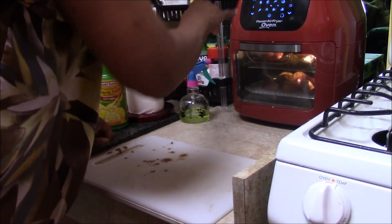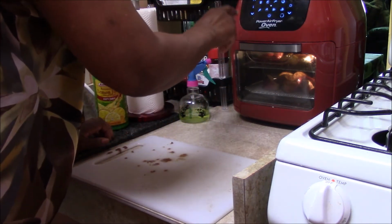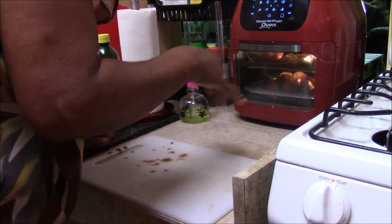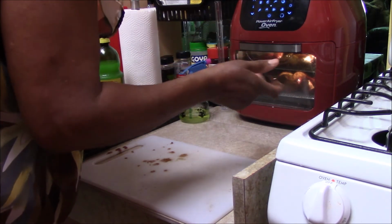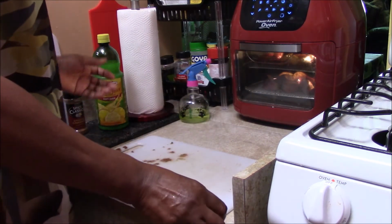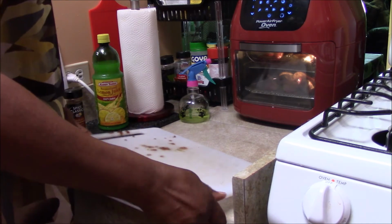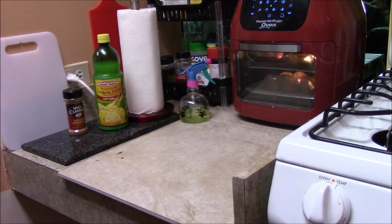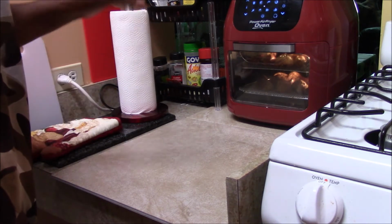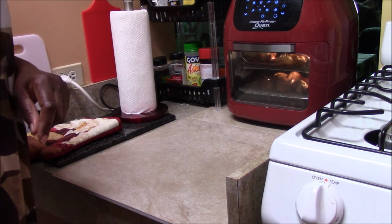Alright, so we set the temperature on the left side at 370. We set the time for 15 minutes so that we can see what's happening, and probably it's going to cook more than 15 minutes, but like I said, I don't know because I never cooked fried apples before, so we're going to find out. Okay, so we're back, and we have 1 minute left on the fried apples.